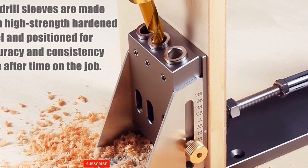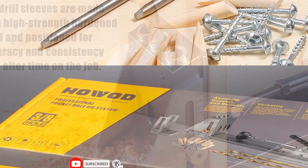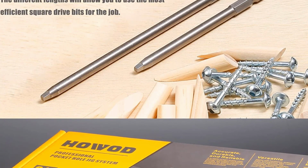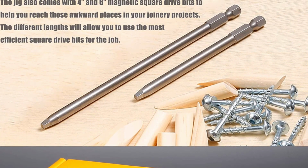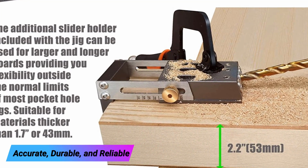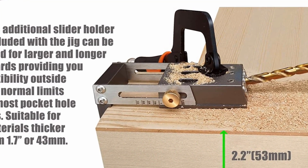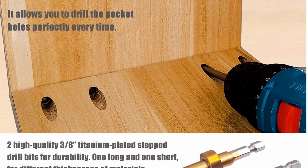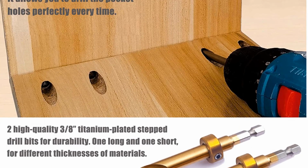This pocket hole jig makes the assembly of any project quick and easy, leaving no visible screw holes. It will take your woodworking projects to a more professional level. Accurate, durable, and reliable. High-quality all-metal construction is much more durable than plastic and glass-filled nylon alternatives. Hardened steel drilling sleeves provide consistency and accuracy in your drilling applications.